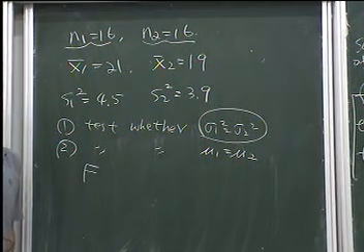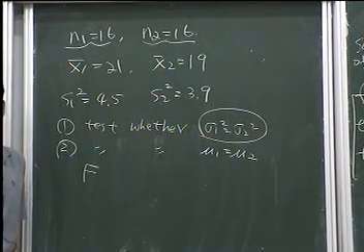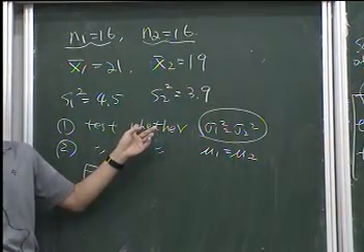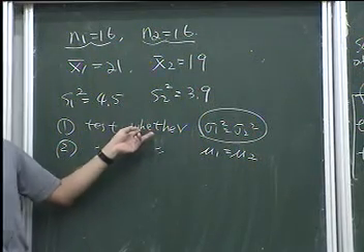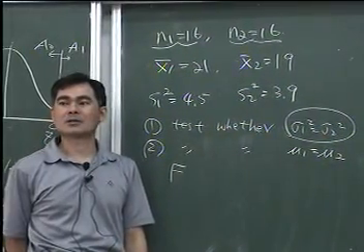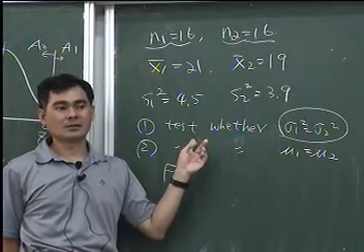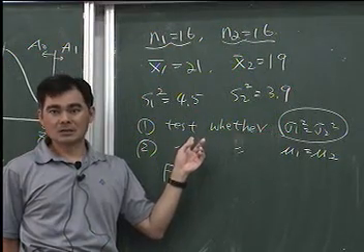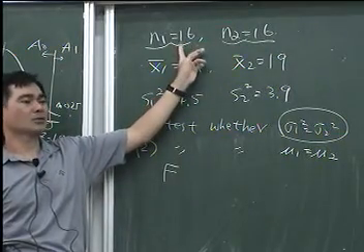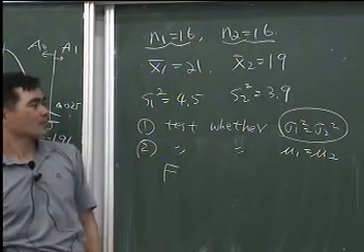Suppose we want to do this by traditional hypothesis test. Which distribution should we use? If this is to be done by traditional hypothesis test, which distribution should we use? We should use T distribution or Z distribution. Which one? In this case, we should use T or Z. We should use T because the sample size is less than 30, okay? If you want to do this by traditional hypothesis test, you have to use the T distribution, okay?